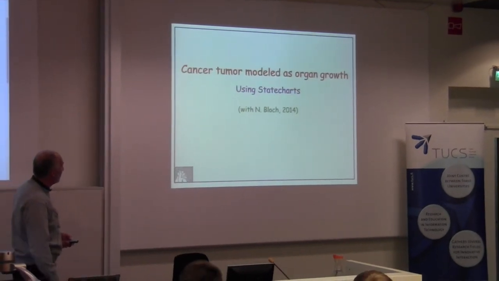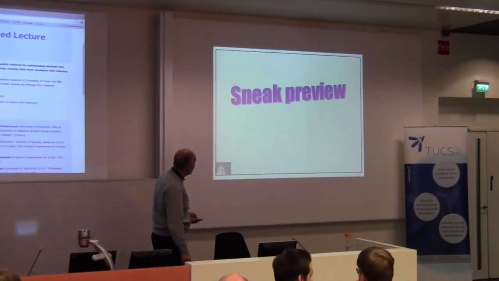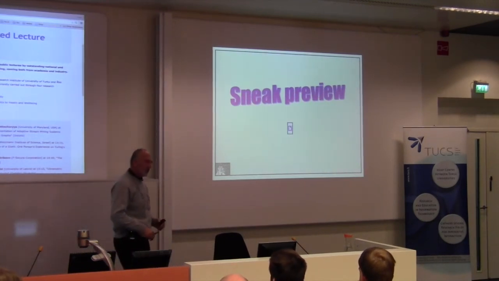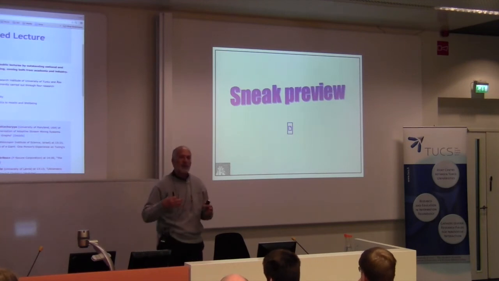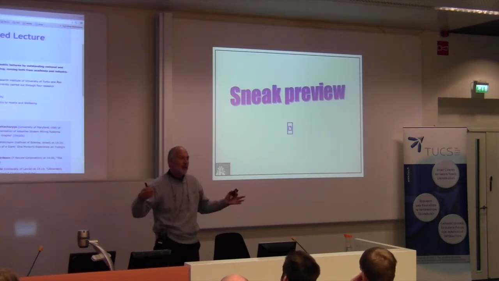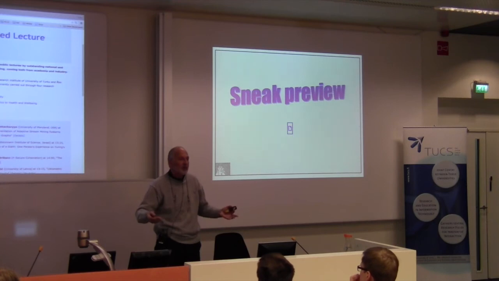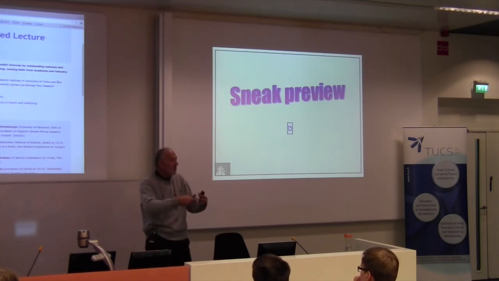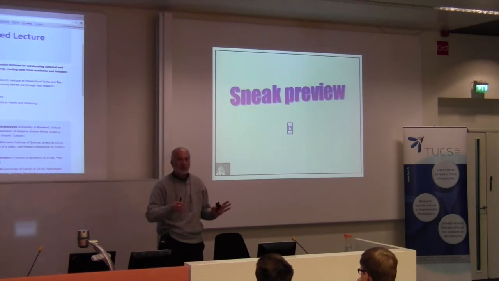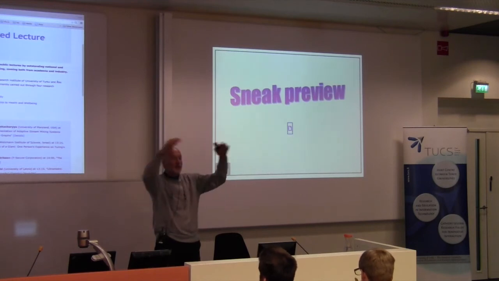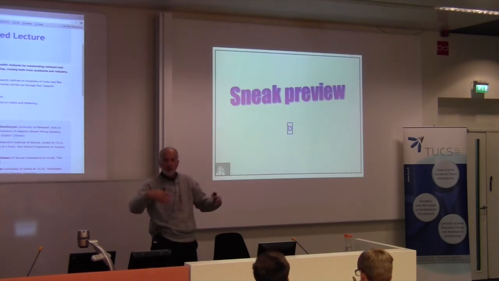Very briefly, a cancer tumor. This is a sneak preview because the paper has not been published yet. But to do this work, we started out by thinking of cancer as a very unfortunate, a very devastating, a very wicked limb. It's like you grow a finger or a tail or a pancreas, but you grow something that's very, very nasty. But in terms of what's going on there, we tried to use similar techniques to try to program a cell that turns cancerous and how it operates, and of course the blood vessels, which are very crucial in cancer.